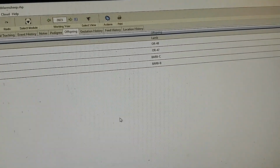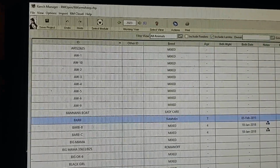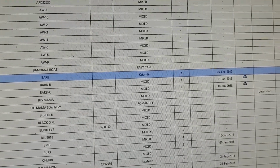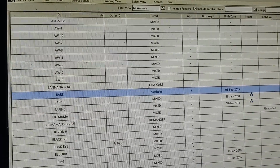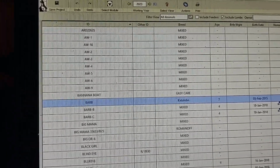It was a very nice system as far as an Excel spreadsheet type program, but it also had kind of limited reports the more in-depth we got, and also had some limitations on herd size. Now, if you're intending on keeping your herd size small, none of this is going to be an issue, and you could probably suffice with either the composition notebook or a combination of the composition notebook and the columnar notebook to keep your records in. But if you intend on having a larger herd and keeping more detailed information, then the electronic type record might be something worth looking into.